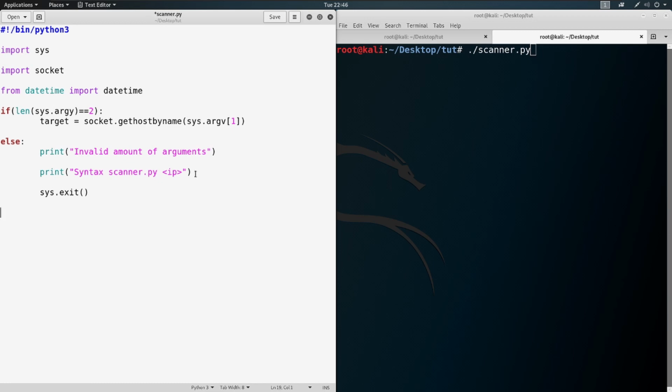Now let's create a banner. Print star 50 times, and print datetime dot now. Actually that would be our start time.